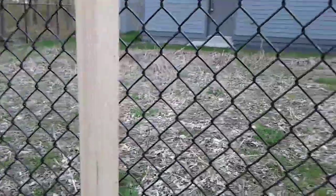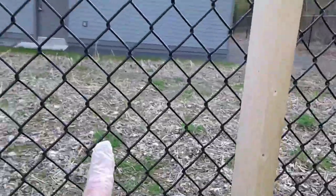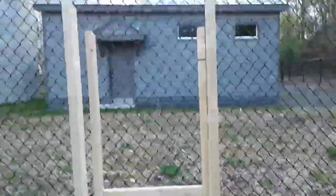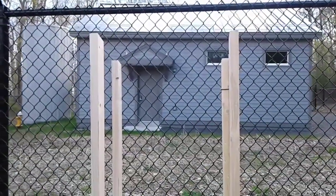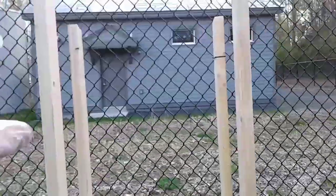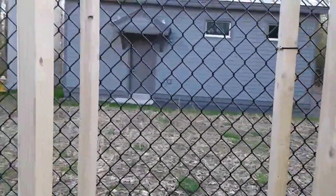So I'm gonna put 2 plywood sides on, a plywood back, and a plywood roof. Got the pieces all measured out, just got to cut them and screw them on. Might paint it white. I don't know yet. We'll see. Well, thanks for tuning in. That's how you build the butterfly hut. I'm going to be putting a screen door on the front here somehow. I haven't figured it out.